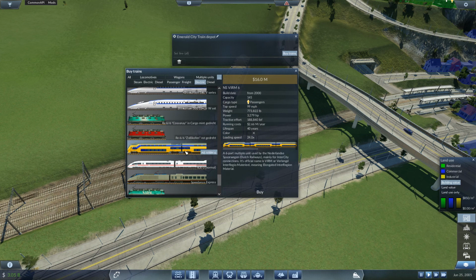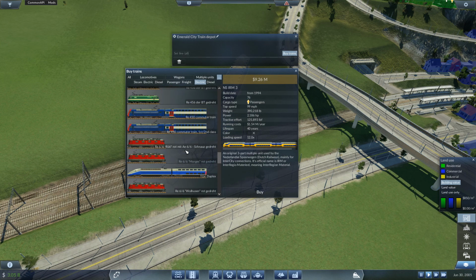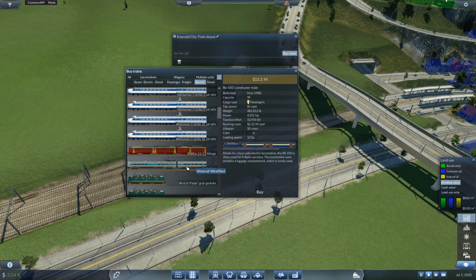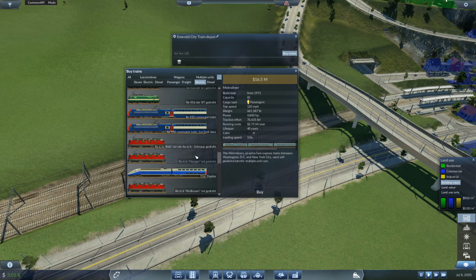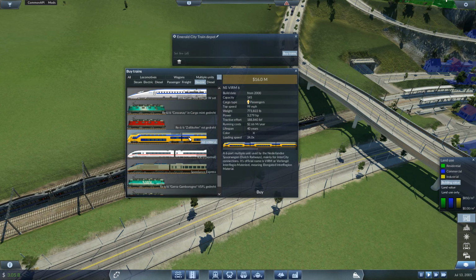I think I'm going to go with something with relatively low passenger numbers. Like one of those would be good, I think. Multiple units. 99 passengers on that. And Metroliner, we've used that a bunch already. You haven't used one of these. They're 81 miles an hour. That's kind of slow. These are quicker.